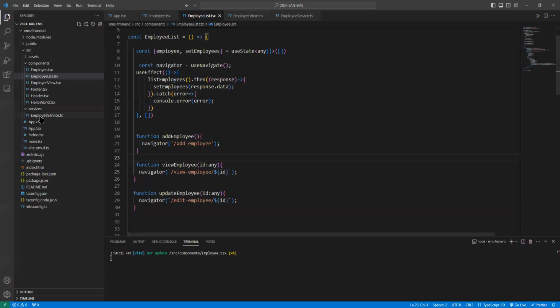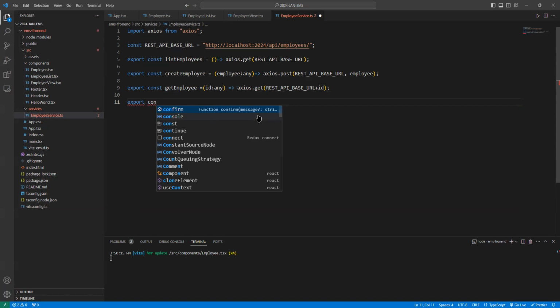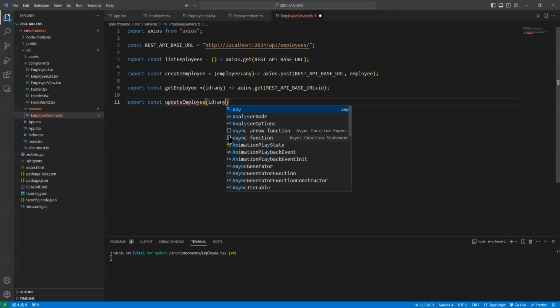So first of all, coming to the employee service here. Export const updateEmployee. Here we are taking two parameters, one is ID. Why?